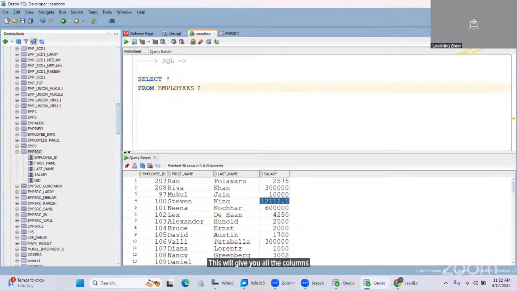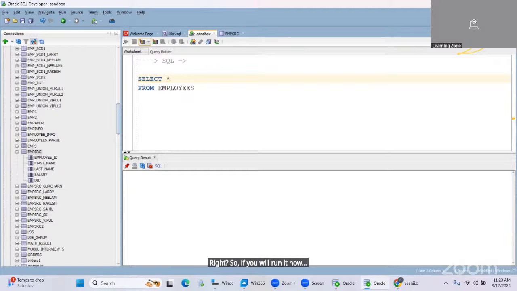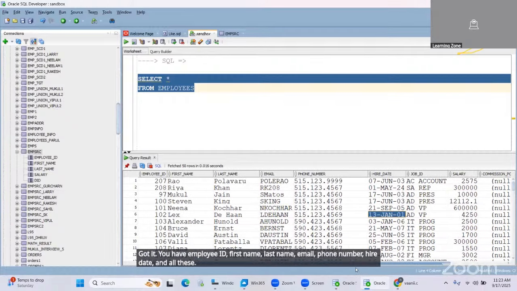In a lot of programming languages, if any of you have some idea of Linux, Unix and all, asterisk signifies all characters, right? If you run it now, you can see many columns. You have employee ID, first name, last name, email, phone number, hire date, and all these. Got it?